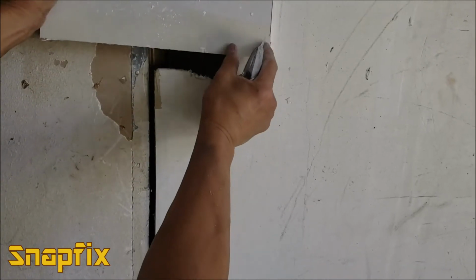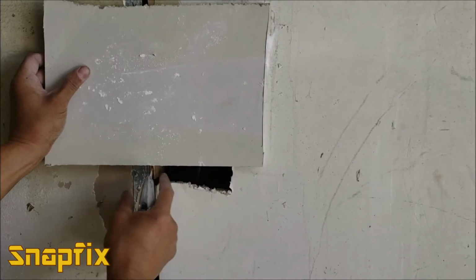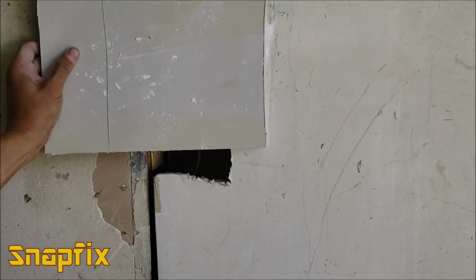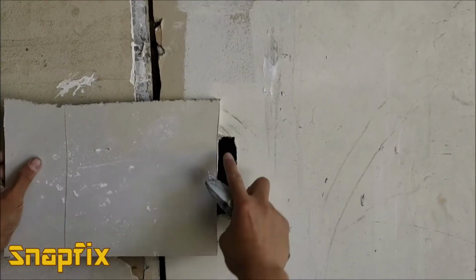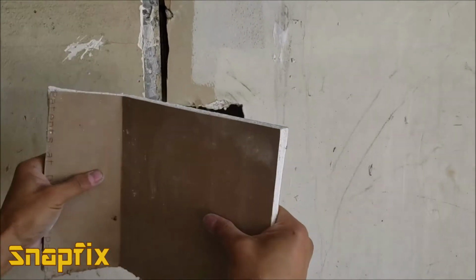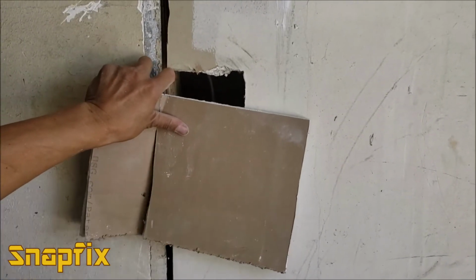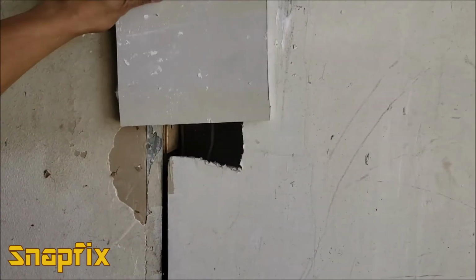So I'm going to leave some on the side. I'm going to move out to the side about an inch or inch and a half, okay? And this side I'm going to do the same. So I'm about here, so I'm going to cut it right here, okay? It doesn't have to be straight or anything like that. I know this is going to leave me about an inch on the top and the bottom as well. So I'm going to cut that. I'm going to show you guys a cool trick on this one. See, now I got a piece of drywall to cover it all.